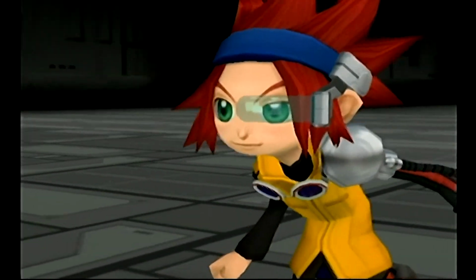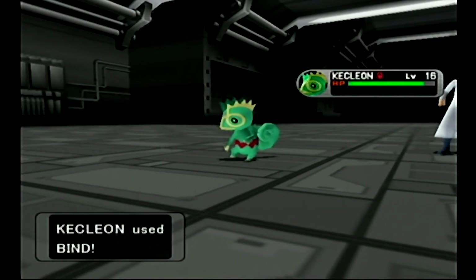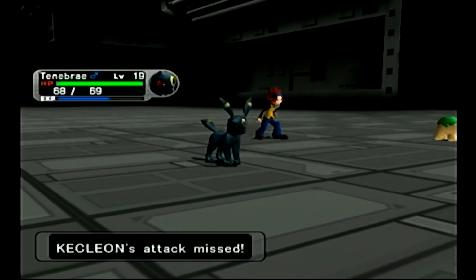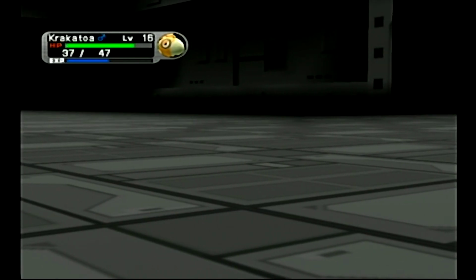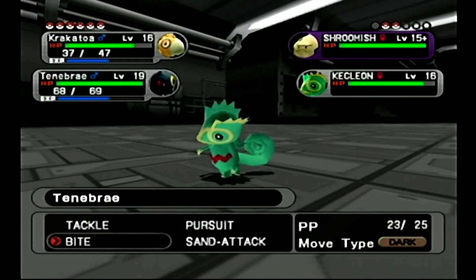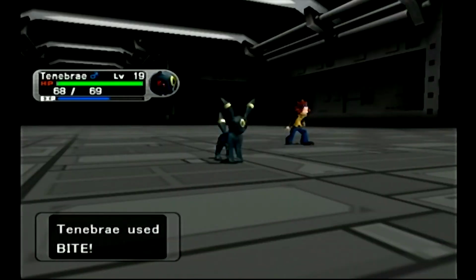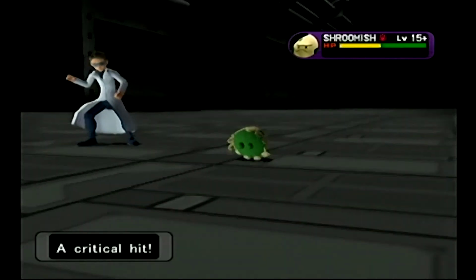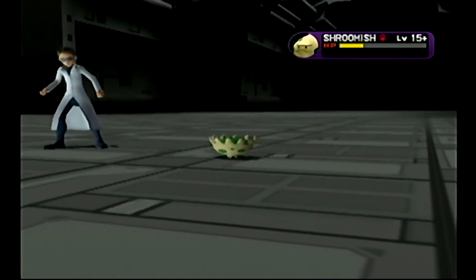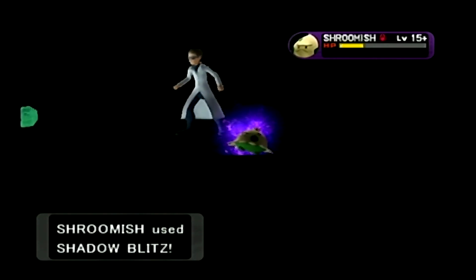Ooh, this guy has a shadow Pokemon. A Shroomish. I love Shroomish. Ah, you missed. Wait, how does that even work? I am digging. Okay, so I want Krakatoa to be able to get the full STAB boost, so I'm gonna have Tenebrae bite the Shroomish. Ooh, a critical hit. That was almost bad. But it turned out okay.